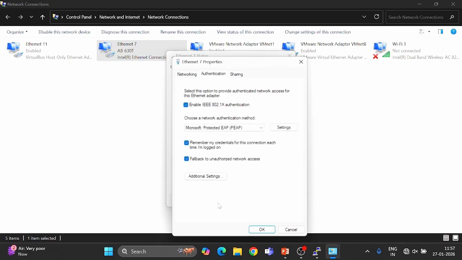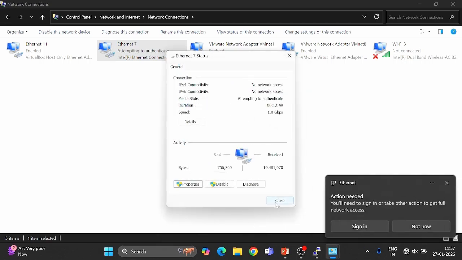Here I am enabling the 802.1x in the LAN adapter.